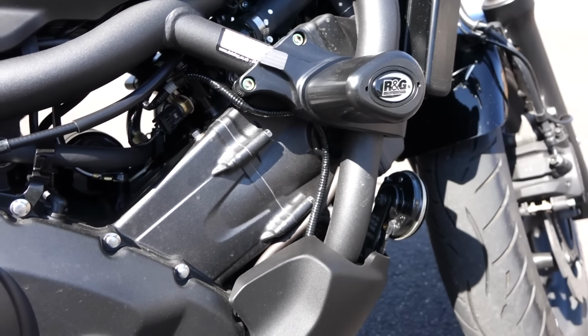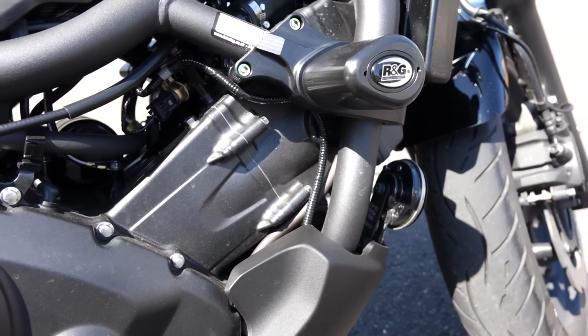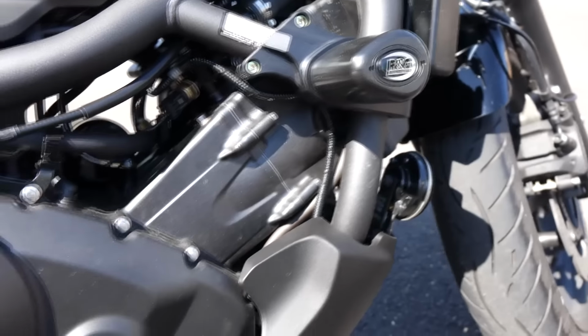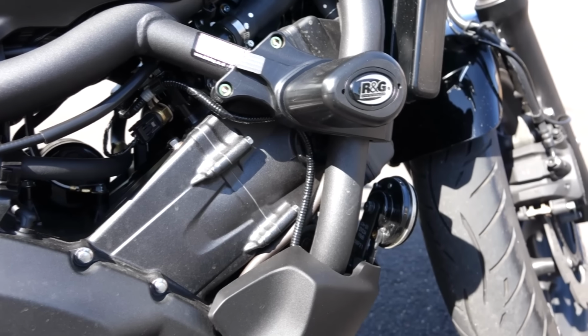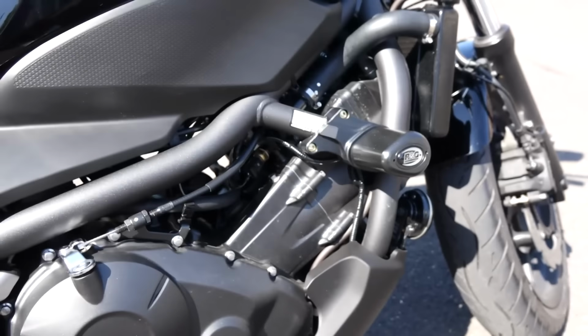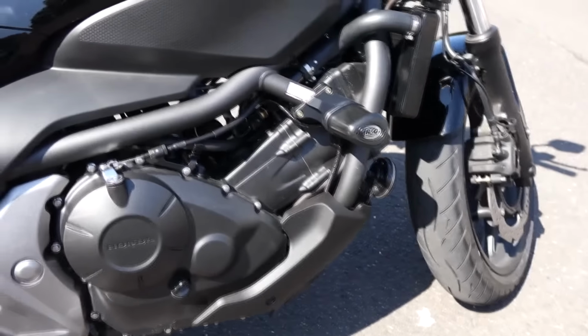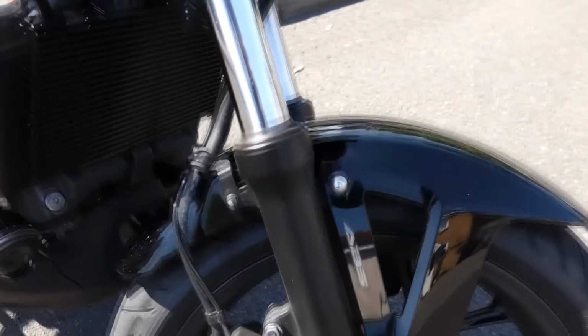When you're actually on the bike, it feels very light and it's really easy to maneuver. If you're manually moving it around, like parking it up and all that, and you're pushing or pulling the bike, then yeah, you're going to feel the weight to it. It is a heavy bike. Just when you're on it, you don't feel that. This bike comes with ABS as standard.